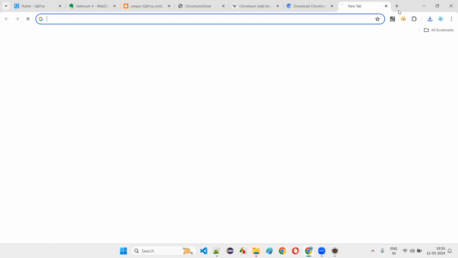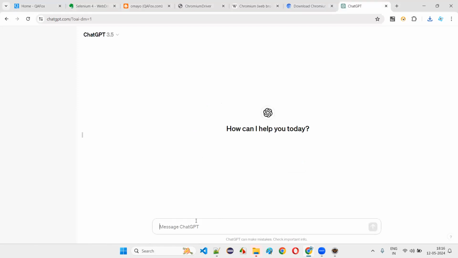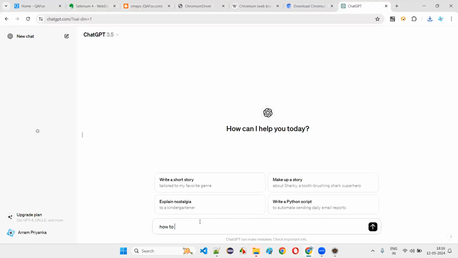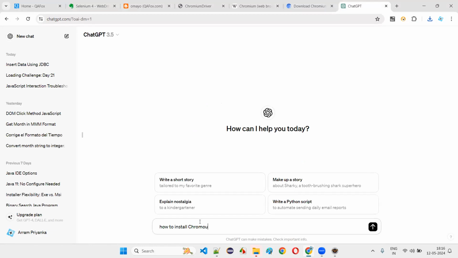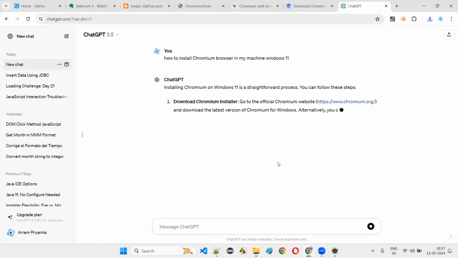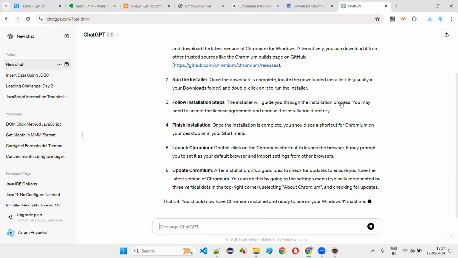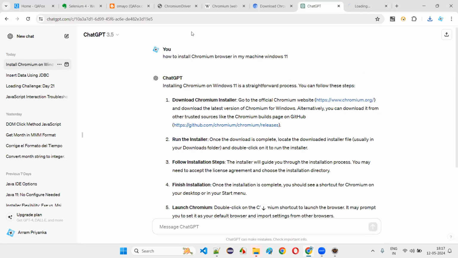Okay. So I'll just ask ChatGPT about this. I'm able to launch, but how to install the Chromium browser in my machine, Windows 11. Let's see. Here they're asking us to go to chromium.org.